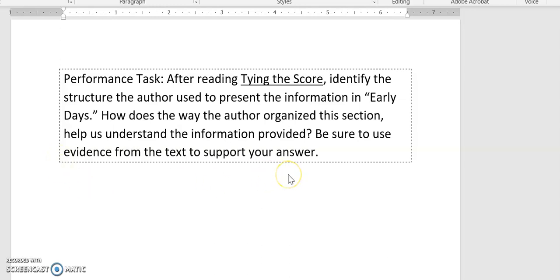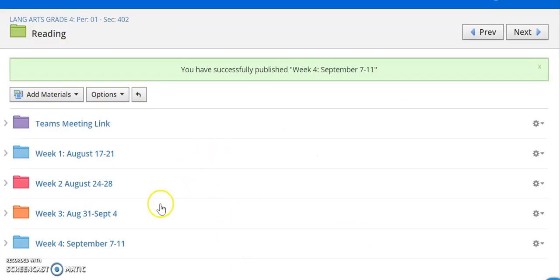So, when I look at this question, there's a lot of information here, guys, but just to give you a preview of what we're going to do this week, we're going to talk a lot about text structure. You've probably heard that before in 3rd grade, but that's the way that the author can organize a nonfiction text. When we're talking about text structures, we're talking about problem and solution, compare and contrast, description, cause and effect, sequence or order. So I'm going to jump over now to Schoology so that you guys can take a look at the week to see what we're going to focus on in reading.